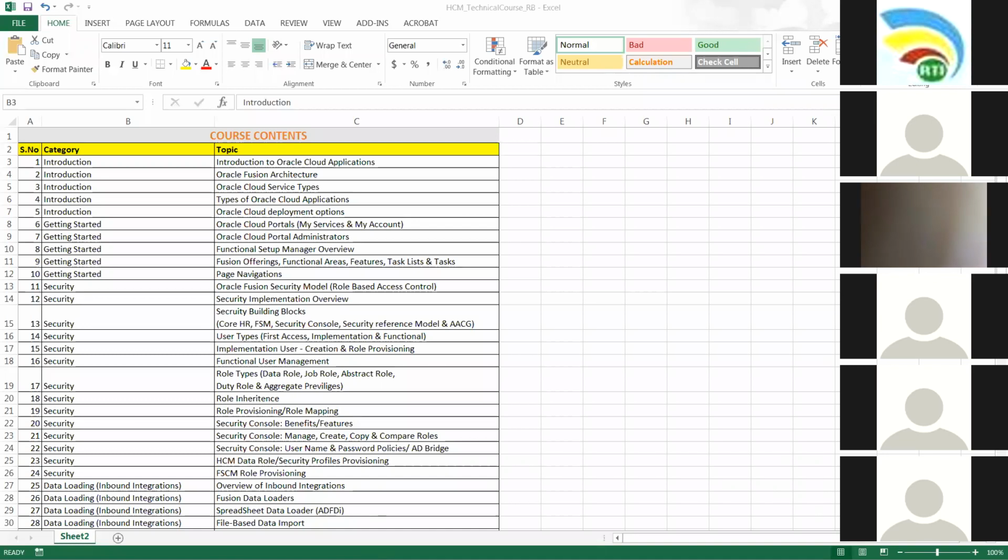Do you also give training on the HCM data model and tables involved? Basically, I'm taking one example from finance and one example from HCM. When I start BI Publisher, I have to talk about data models and reporting. When I talk about data models, I have to take some use cases to begin with: how the table structures look like, what the interdependencies are, and how to create the data sets. In those cases, yes, I'm going to take some examples and talk about the tables involved.